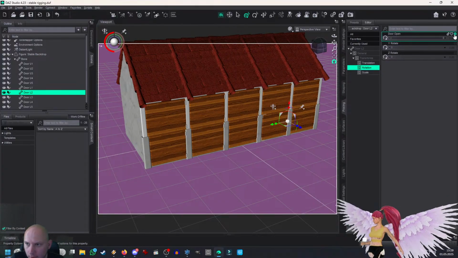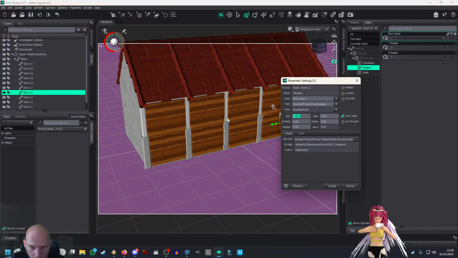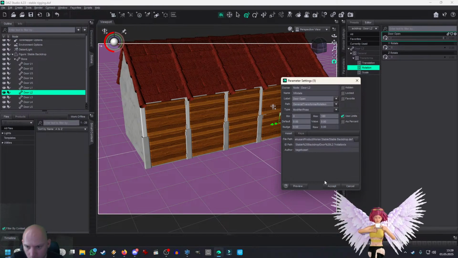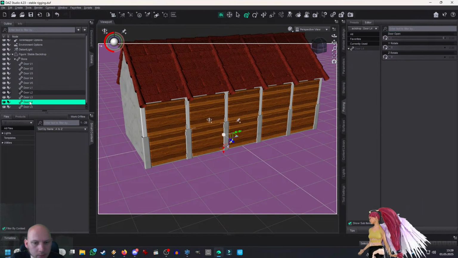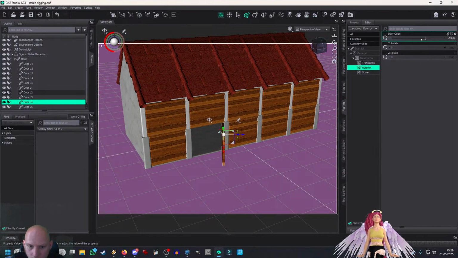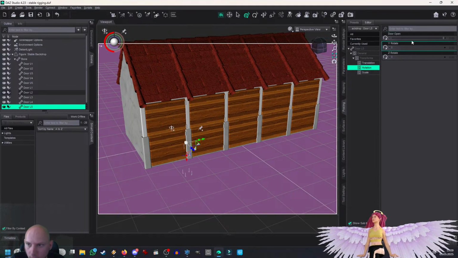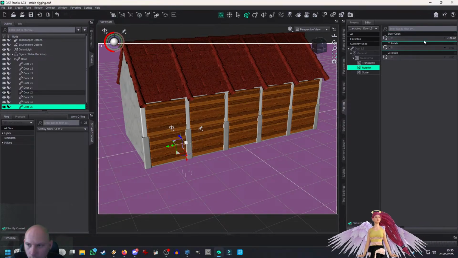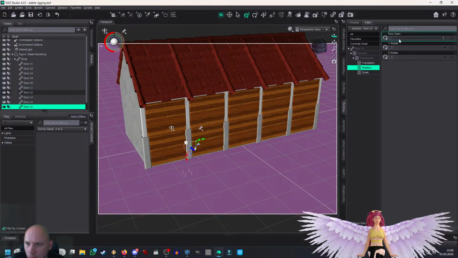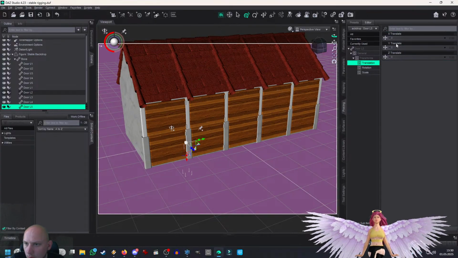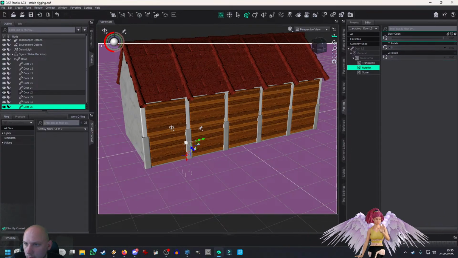This one is inverted. Maybe it's the rotation of the bone that I messed up? I have no idea. Okay, this one is correct. Why are you not moving at all? Okay, these are locked.